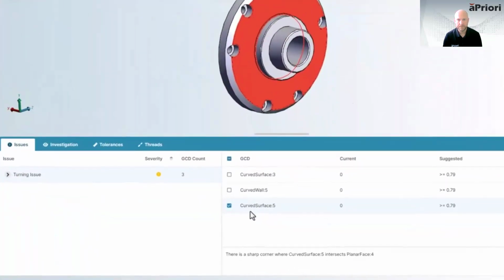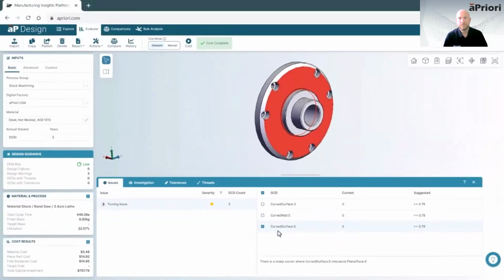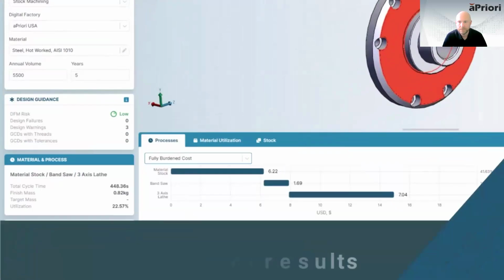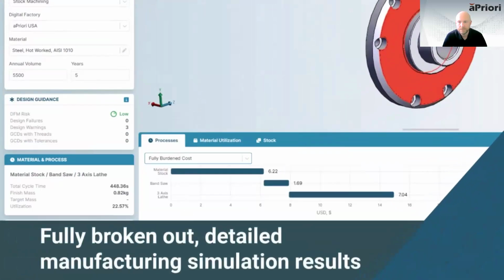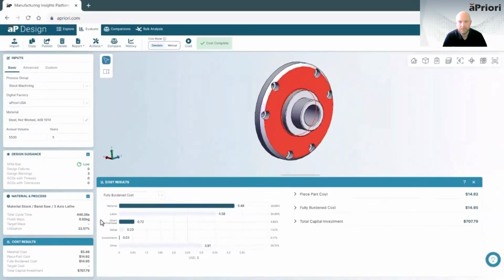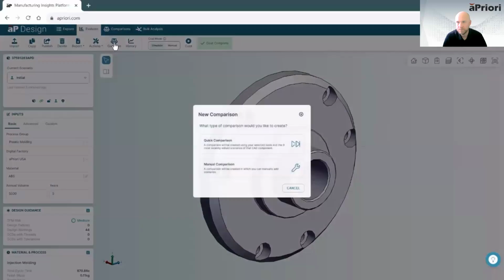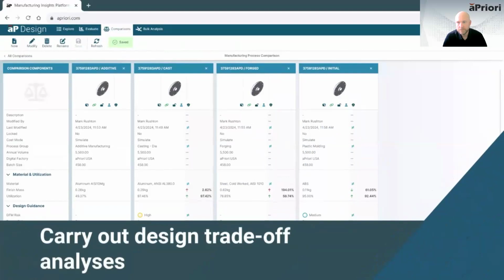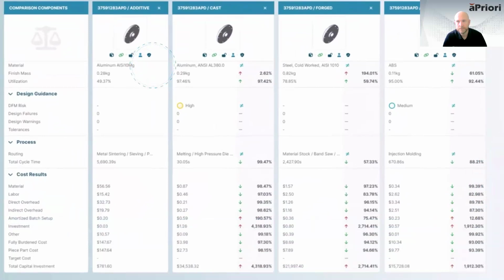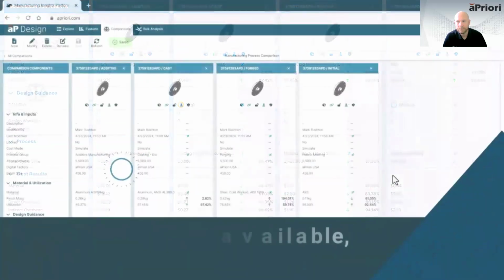This allows the design to be right the first time, accelerating your time to market, and reducing the back and forth so often required with suppliers. We can also dive deeper and look at the time and cost of each operation, as well as a full breakdown of fully burdened cost, which can be used to drive further reductions during design or leveraged for fact-based negotiations downstream. We can then start to make data-driven decisions earlier in design by comparing different scenarios, altering the design, the material, the manufacturing process, or the chosen supplier or region.